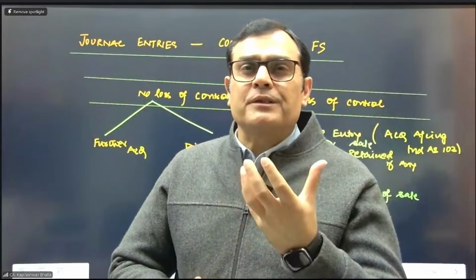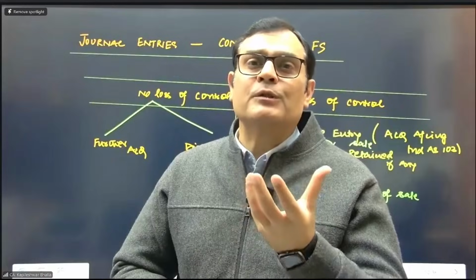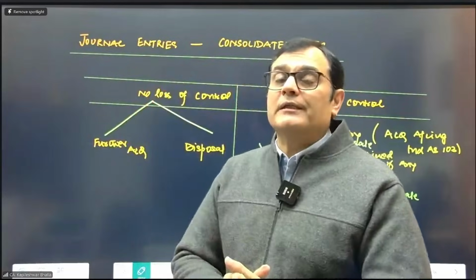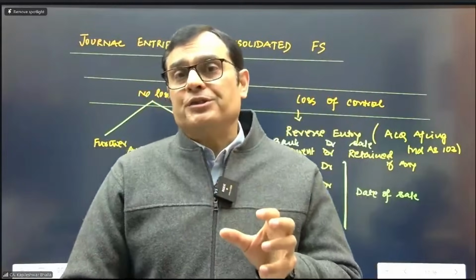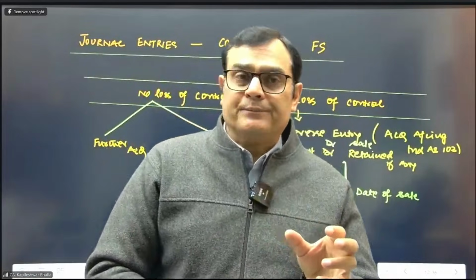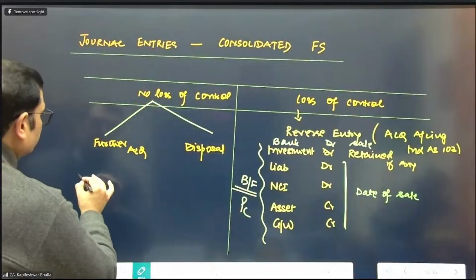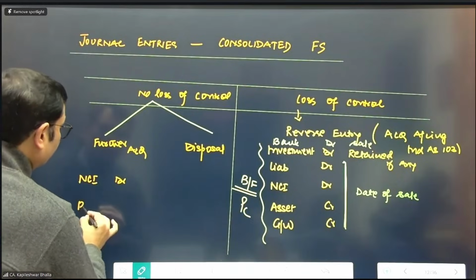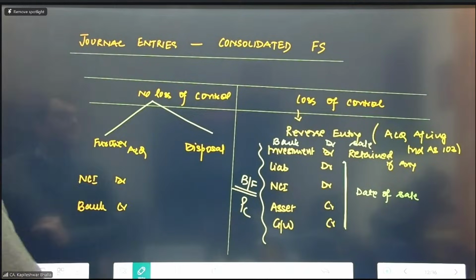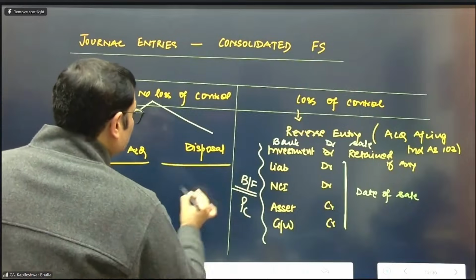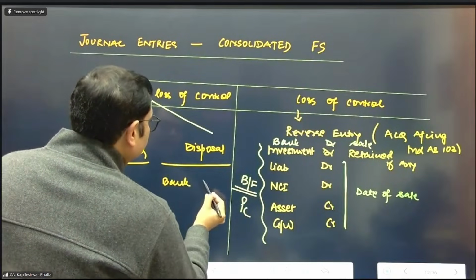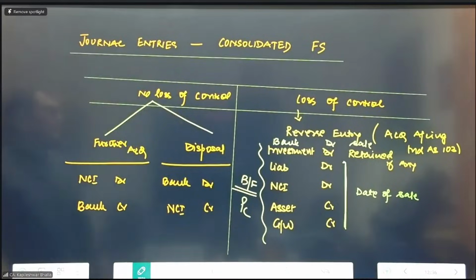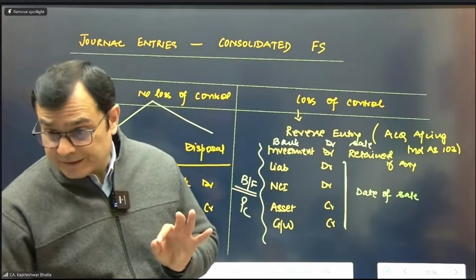So when you're going to buy shares or sell shares, the NCI will change from the consolidation point of view. Since we're looking at the entries in the consolidated financial statements, any changes would mean a change in the NCI. So when there is a further acquisition, NCI will reduce, so NCI gets a debit. And whatever you pay, the bank gets a credit. If there is a disposal, then you get the money, the bank gets a debit, and the NCI will undergo an increase. So we will put the entry bank debit, NCI credit.